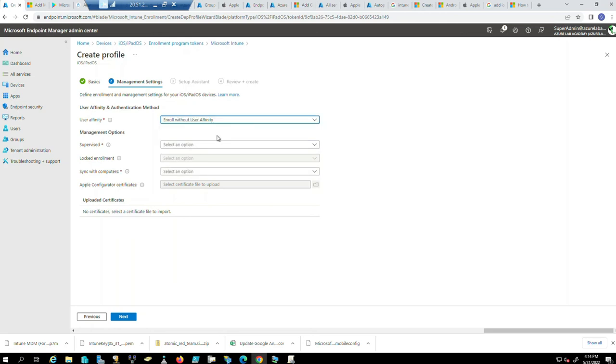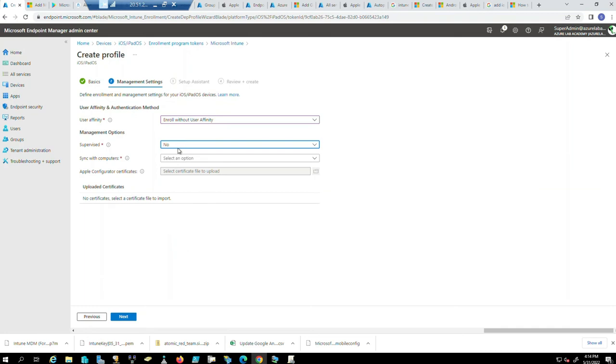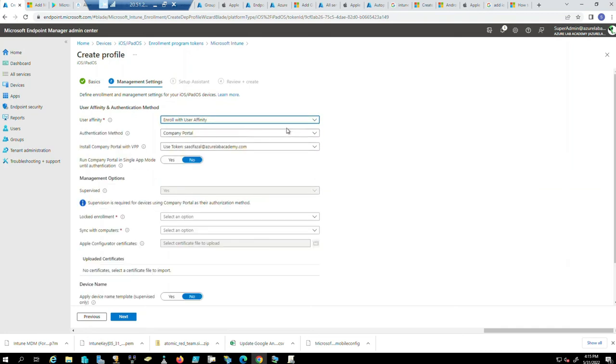Similar concept. You handshake the tokens with Apple Business Manager, and Apple Business Manager will trust you and will give their applications to the Microsoft Intune portal. For example, the applications I purchased from the Apple Store. So apps and store, let me show you. For example, Twitter, Instagram, OneDrive, I have all these apps. These are called iOS VPP apps, volume purchase apps. So for you to do that, you have to have a trust token between ABM and Intune.